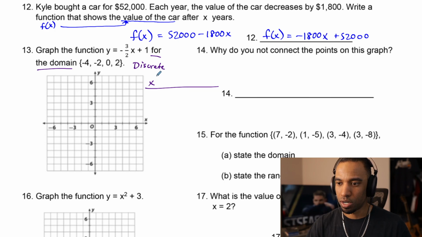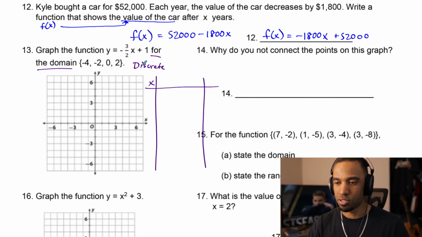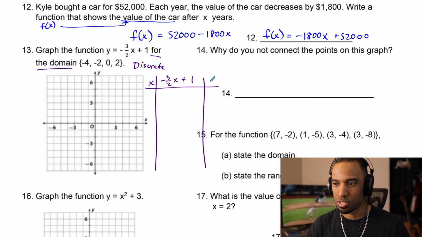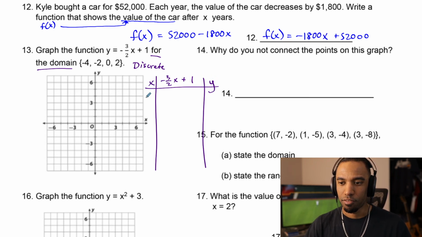X, I'm going to show the work in between here, and then we'll get the y values out, and then I'll plot those points. Sorry if number 15 kind of gets in the way here. So negative 3 halves x plus 1. You don't have to do this necessarily, but it's probably a good thing to do. If I plug in an x and get out a y, I'm going to plot those points there. Let's check it out.